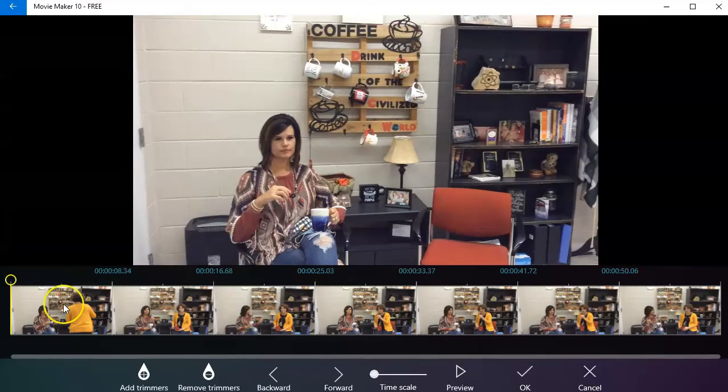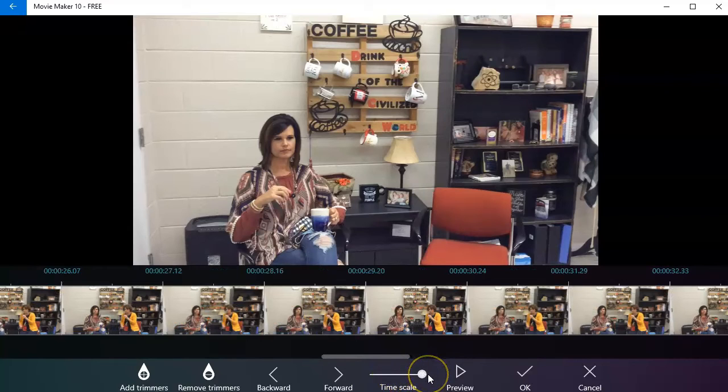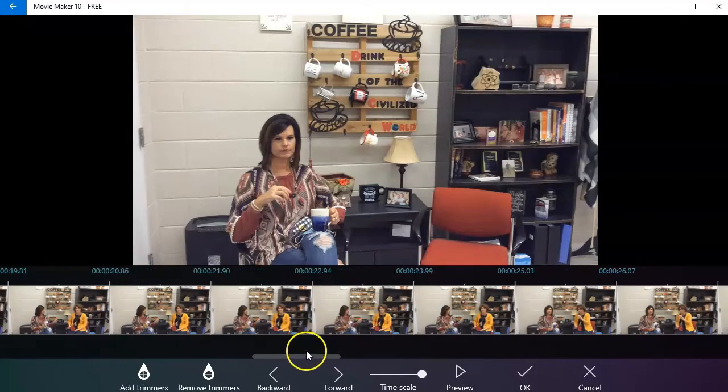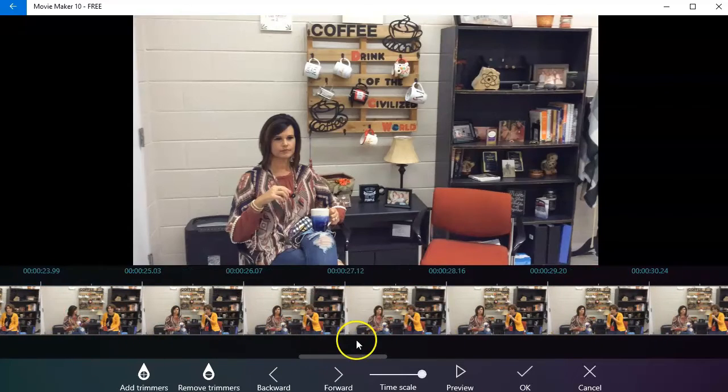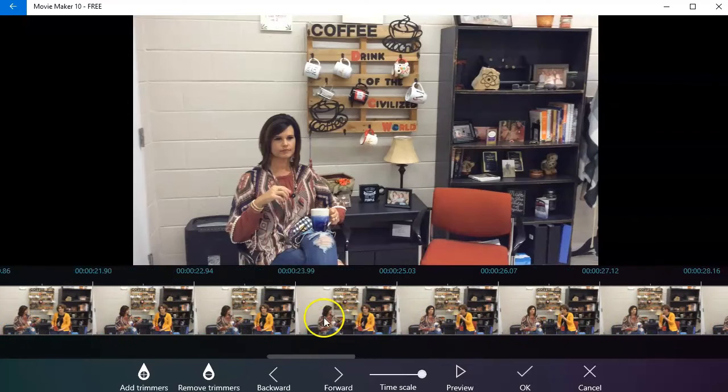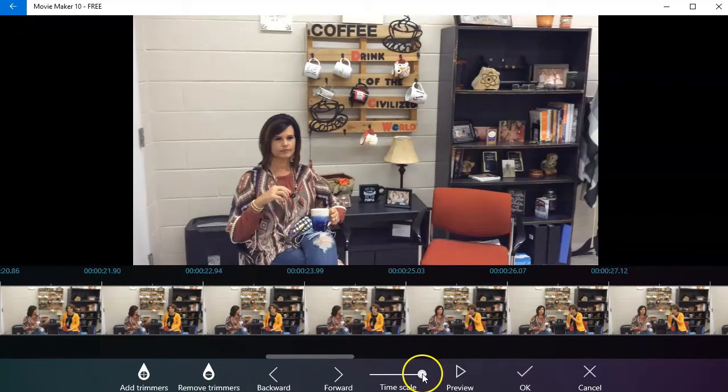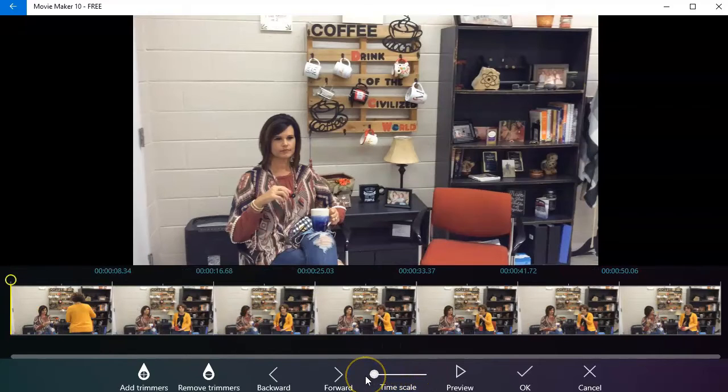All right, so what this does is it brings up a toolbar that is just for the videos. And the thing that I want to go through really quickly is this time scale. If you're not exactly sure where you want to trim your video, you can move that time scale up and you'll notice that it breaks each second down into bigger increments. And so I've got a lot more information coming in for each of these. It just makes it a lot easier to be more precise about where I want to trim my video, or if I know exactly where, I can leave it at 1 and just go in there.